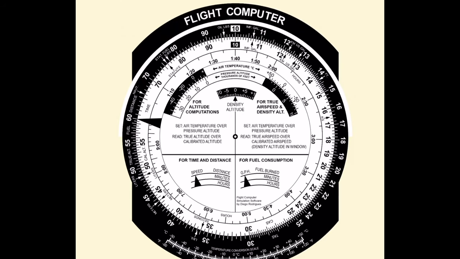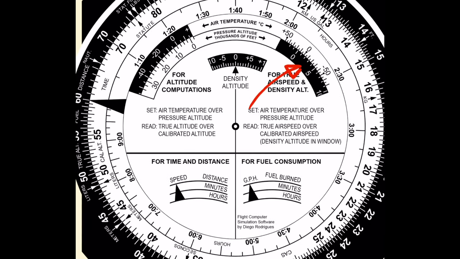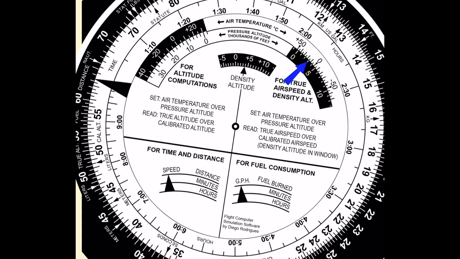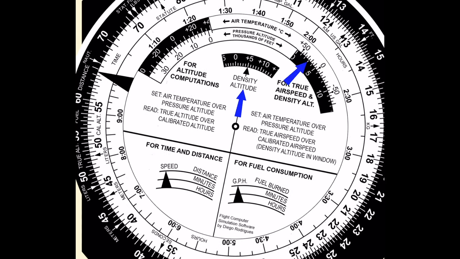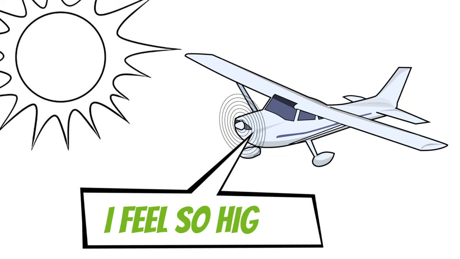Now we know that if our outside air temperature increases above 15 degrees Celsius, our density altitude also increases. We can calculate density altitude a few different ways. The first method is with a flight computer — a super quick and easy way. Start with your pressure altitude in this window; let's say it's 3,000 feet. Then find the current outside air temperature on the outer ring — let's say it's 25 degrees Celsius — and rotate that over to 3,000 feet. We can read our density altitude above this arrow, which looks like 5,000 feet.